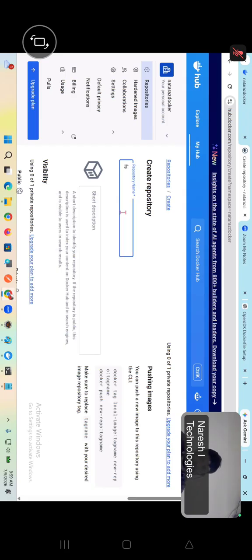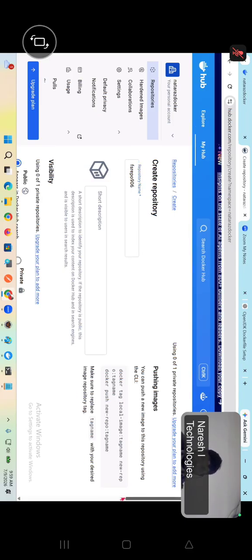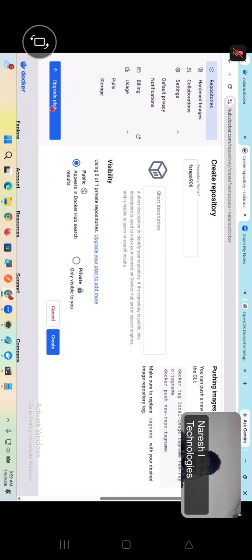Repository name. FS repo. What is there? FS repo 906. It's a public repository.